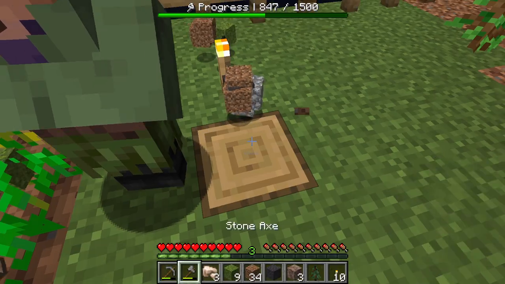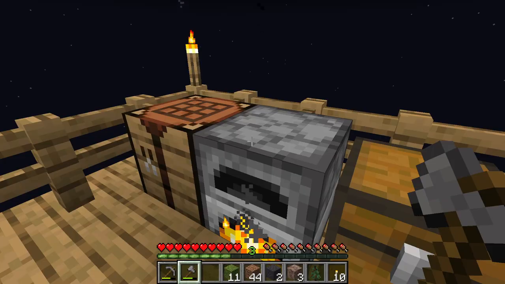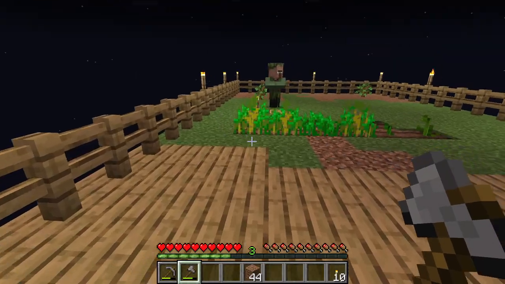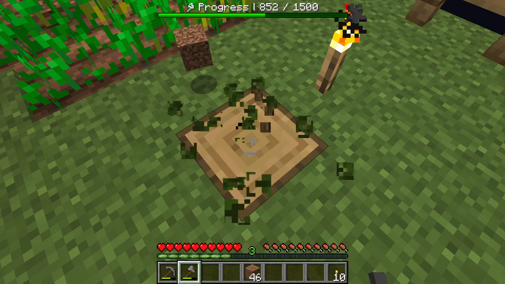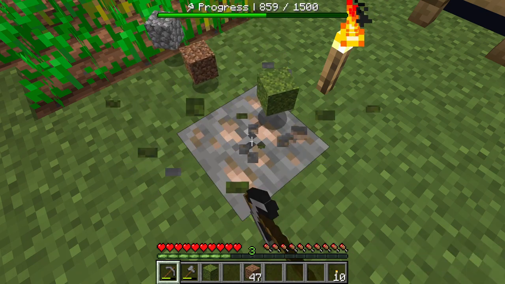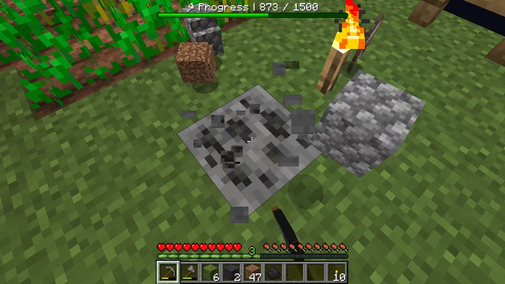Get out of the way. Oh my goodness. He knows no boundaries, huh? Dripstone block. What do we do with dripstone block? If you don't hear me sometimes, it's because I'm coughing. Oh, more iron. Keep it coming. Keep it going. Alright. We just got more stuff.